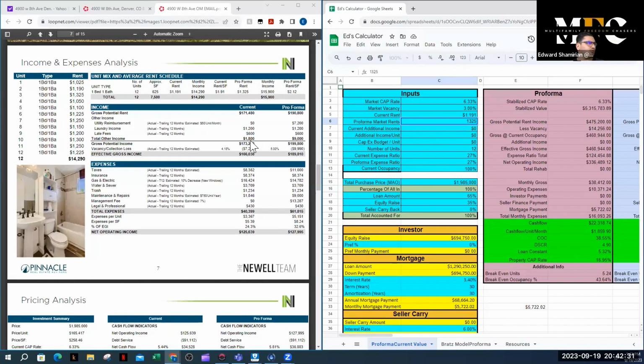That's really low. Oh, you pulled up the rent on there. This is from them. This is part of the OM. So let's say 1,800 divided by 12, so that's 100. I'm not even gonna try to do this quick math in my head because I'm not in the mood for it.